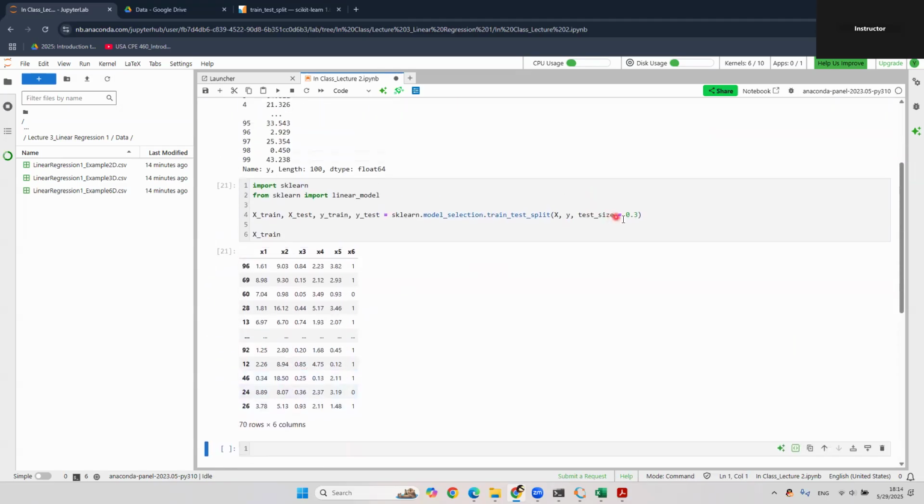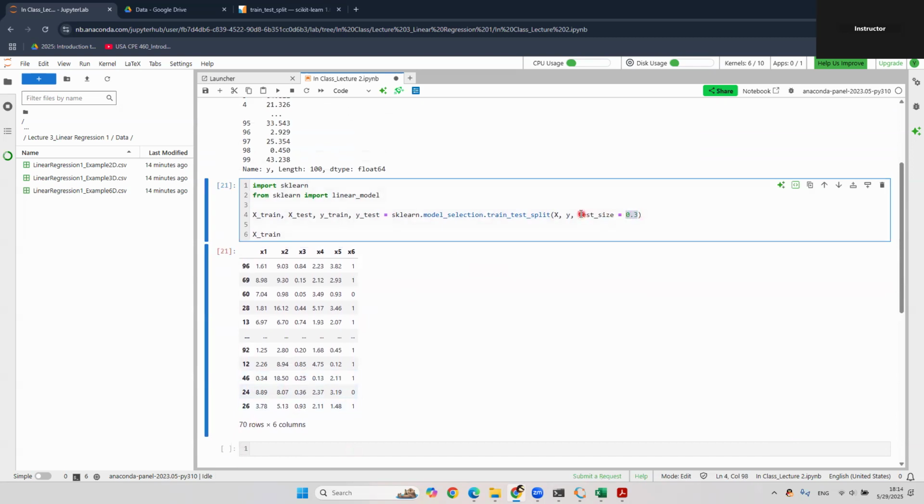Yes, 6 rows. And indeed, because we set test data size to be 30%, and we totally have 100 data, of course for the training you should have 70%, which is 70 data, right? And 6 columns, which are X1 to X6, X train. Be careful because they are randomly selected, and hence if you run different times, all these data will be different. Again, this is the original index of the data, okay?